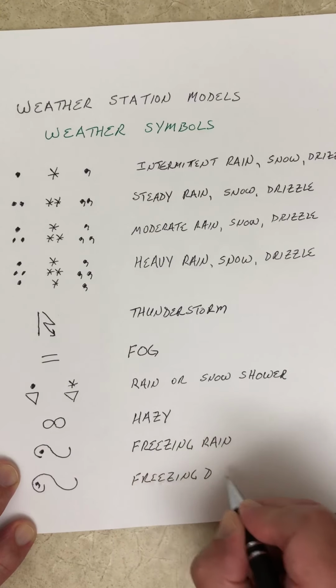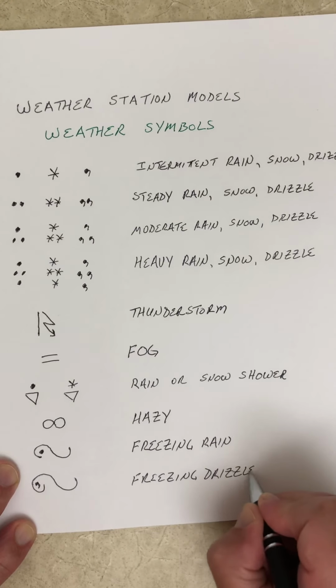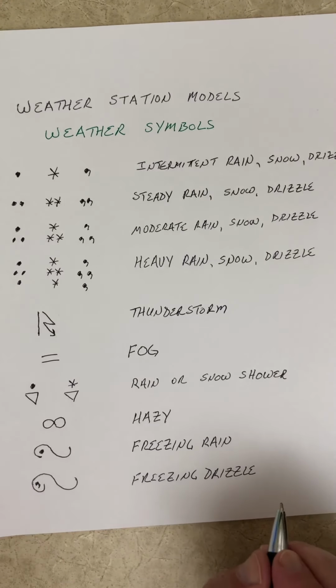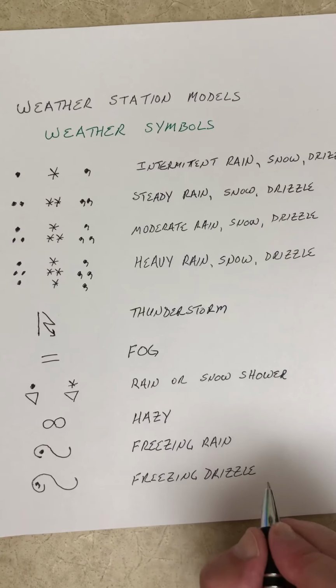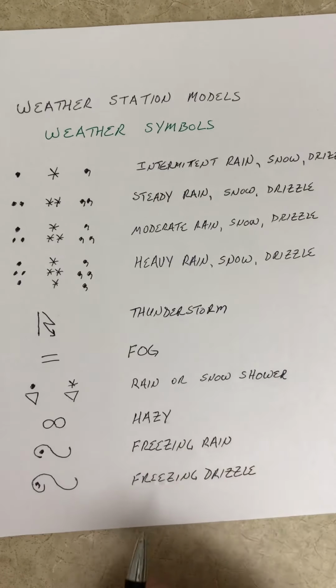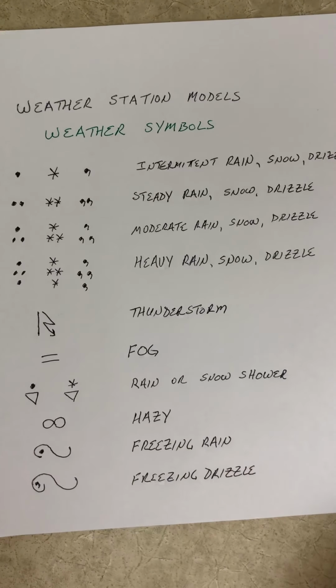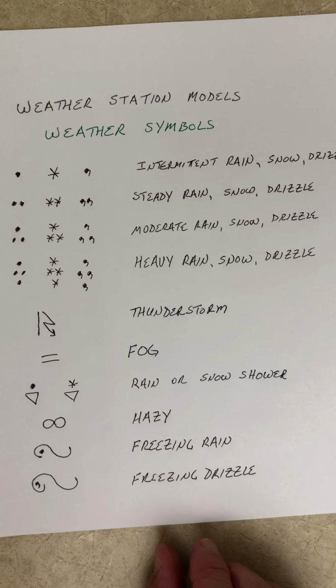So those are the most common weather symbols that you'll see on a weather map. Some textbooks will have about three pages of weather symbols in the back of the book. We are not going to get that in depth in this class. We'll just cover the main symbols on a weather map, and these are them. Alrighty, that's it for weather station models. Now we'll move on to time conventions.